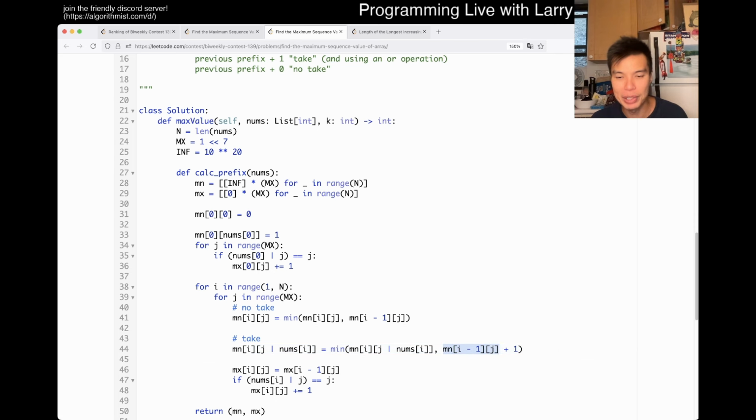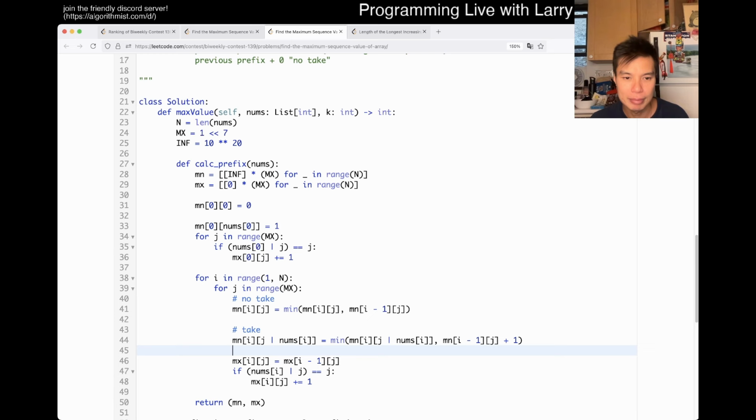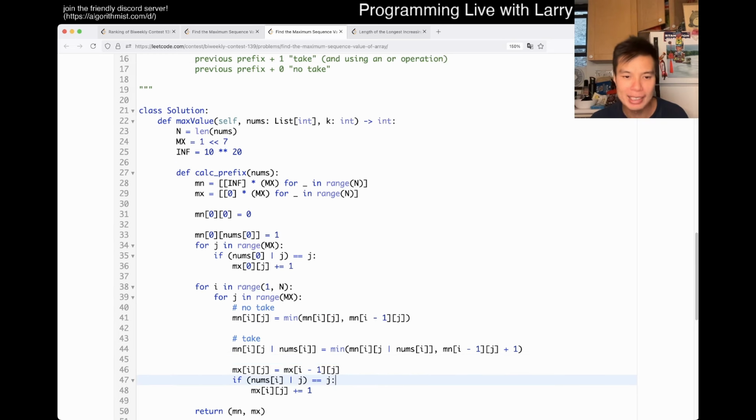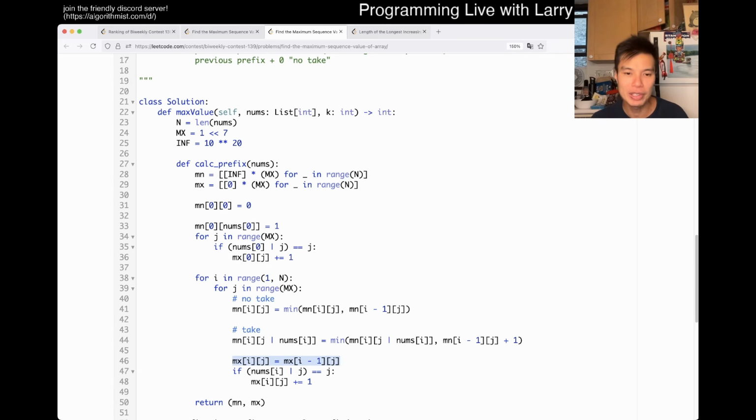So we take it from the previous j. Sorry, j is the bit mask, by the way, right? So the previous j or num sub i is going to get updated. So this is more of a push. So it's a little bit awkward placing, but yeah. But then it's going to be this one plus 1, and then this is the new state, right? Because j transitioned to an or, and yeah. And then we keep track of the max. Max, we just copy it over from all numbers. And if it is a submask, we increment. So that's pretty much it.